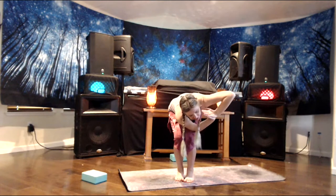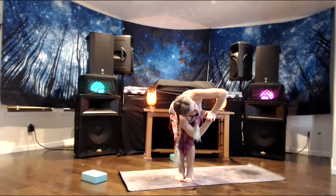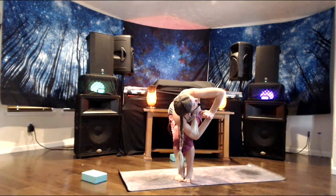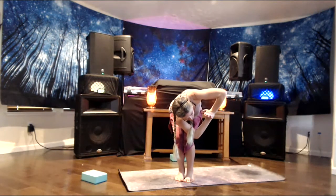Exhale, twisting around to the right. Tuck your left elbow a little outside the right knee and push your hands together to come really deep into that twist. If it's okay on the neck and the balance, you can keep your gaze up towards the ceiling. If not, just look down at the floor.